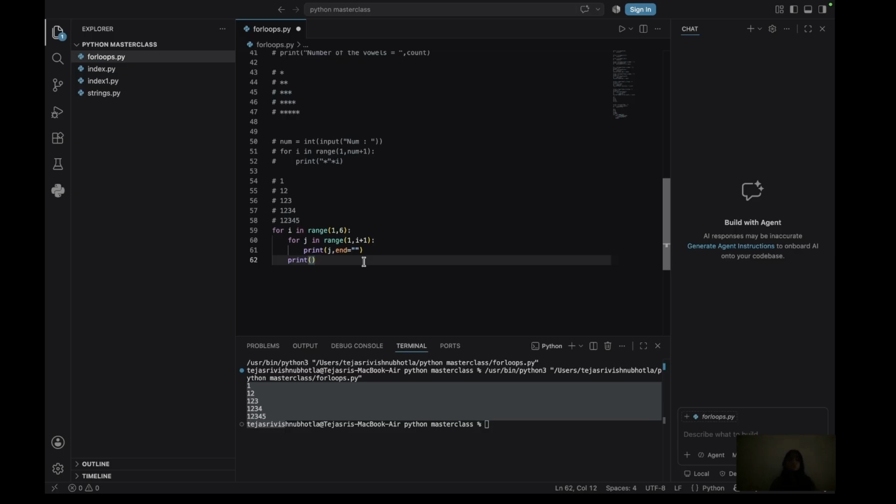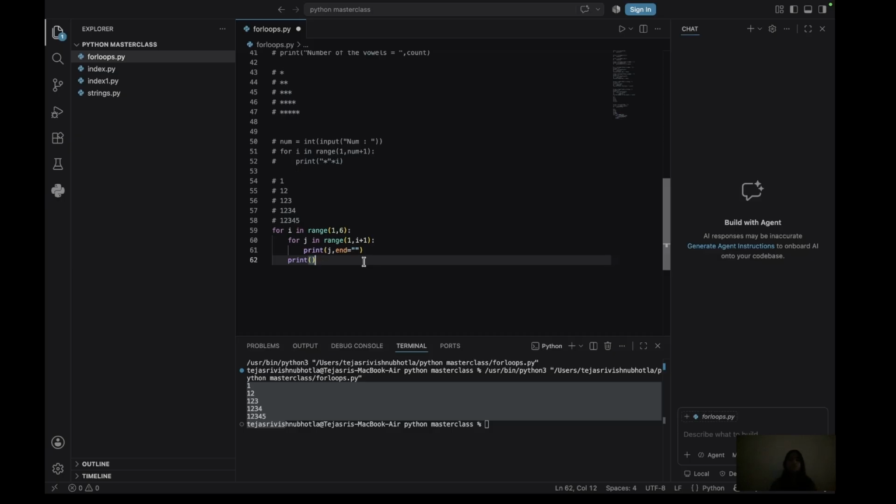So it will print the j, that is 1, and this end is a parameter that controls the character that is printed at the end of the output.